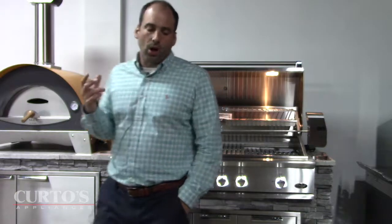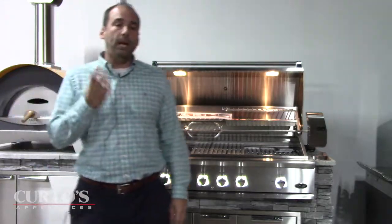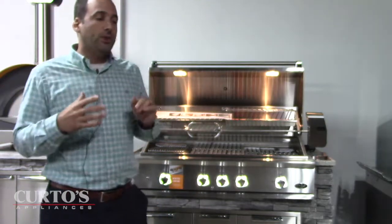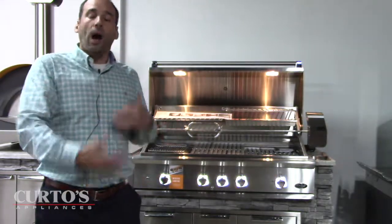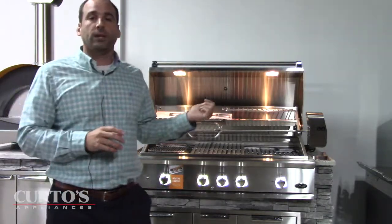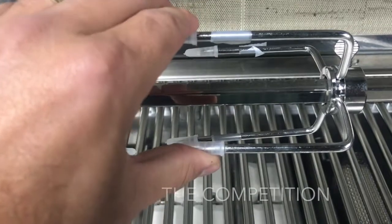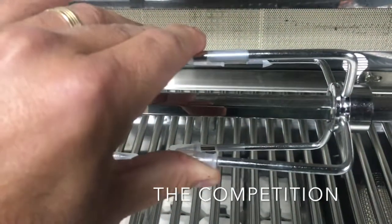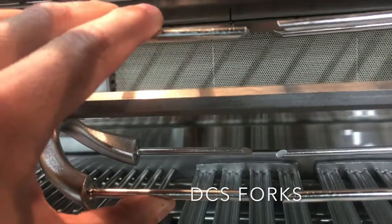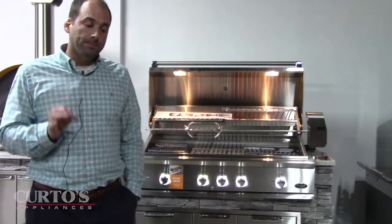I also wanted to show the contrast between the forks. These are very important — if they don't hold the meat in a secure fashion and you walk away from that grill, meat could fall off. If the truss gets loose and the bird, pork, or whatever falls off onto the grill, you've got a major fire coming — I've experienced it. You can't bend the forks on the DCS — I'm trying to do it right now. Now take a look at one of its competitors: look at how flimsy the forks are. This is an embarrassment. A stark difference. The DCS forks are unbendable; the competitor's are very pliable. To me, that is a very strong statement about the design integrity and the build quality of the grill.